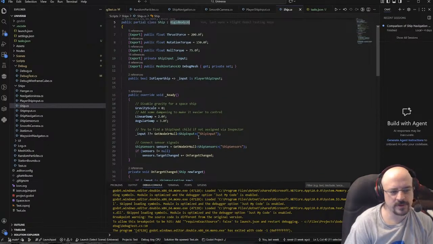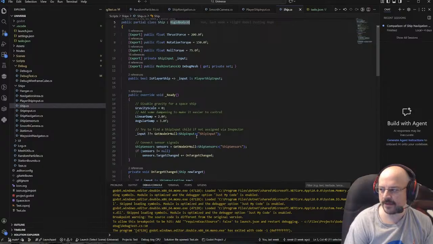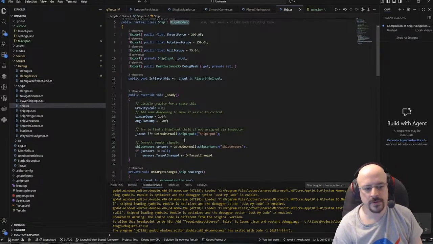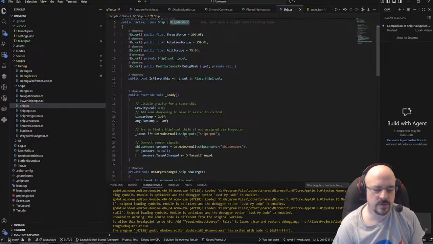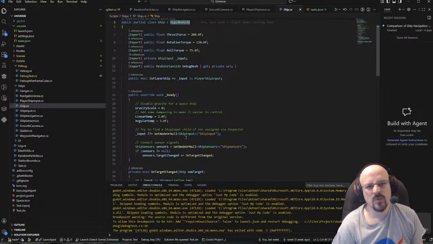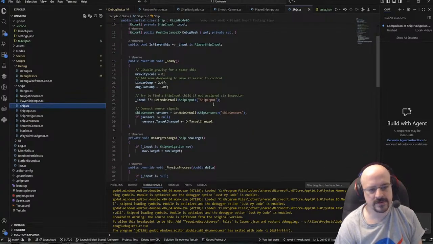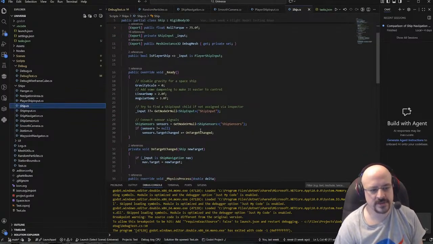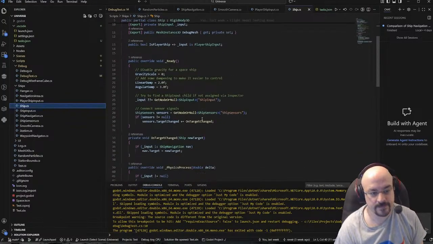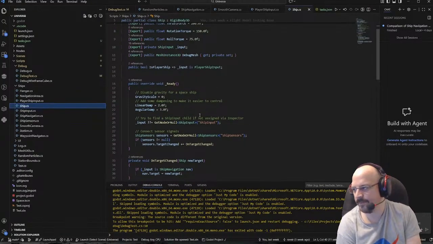But either way, the movement component would get the parent as a rigid body 3D, and it would take in those inputs from the input component. It depends upon the input component and the movement component, and does its thing, right? So everything just kind of works on its own. So the ship's nice and clean, right? It's just ship code. It's got a movement system. The movement system just needs to be passed the input, and then it's great.